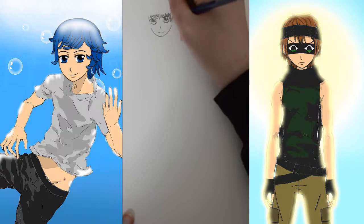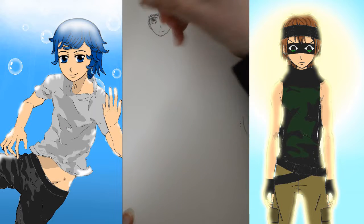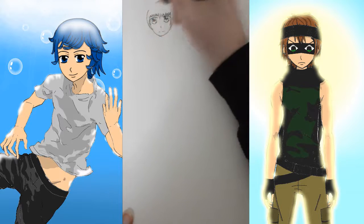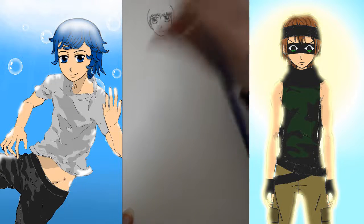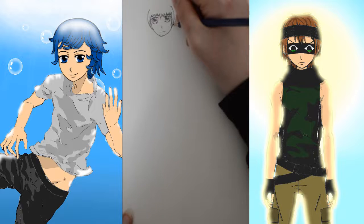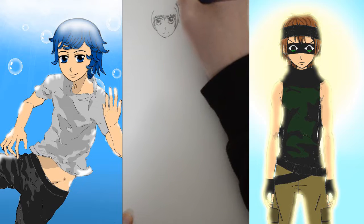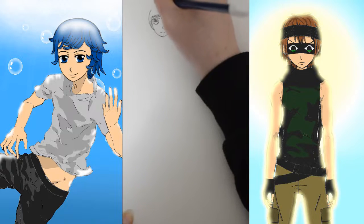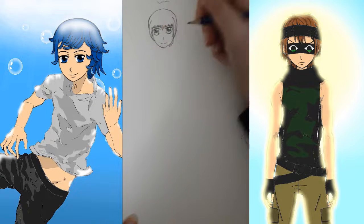Alright, and then we need the side bangs, which is usually just a couple of pieces like so. Bring them up, you don't want it to be too far, and you bring them up just like that because they're not actually the main part. So then round here behind the side bangs, you get another one. Bring it up and around. And then, of course, a little bit of hair in the back.